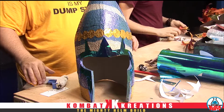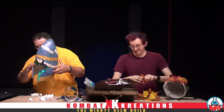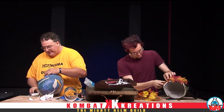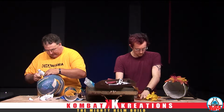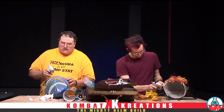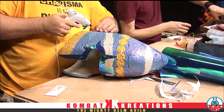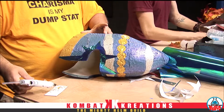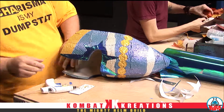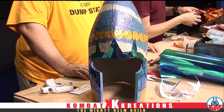And that stuff doesn't just come in metallic. It comes in some matte colors. I've seen some folks use some of the other metallics for sci-fi props and things like that. And if I really wanted, I've got a spot sticking up here. Gonna get that spot. If I really wanted, I could probably put some around the edging inside. The thing that it won't do is compound curves. So you can't use it where you're gonna have something like that going on without modifying your pattern heavily. But there you go. Step one, done.